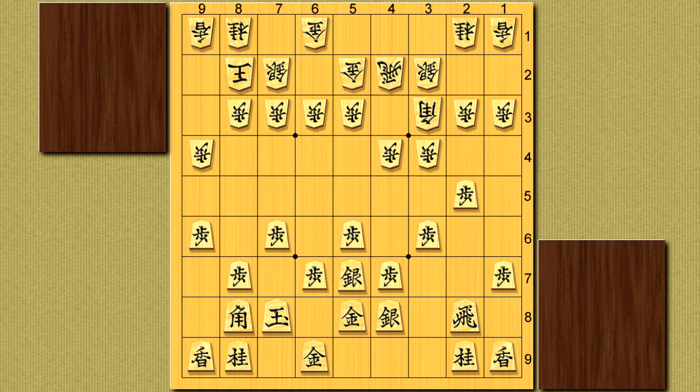Like Tsume Shogi, the term kifu, meaning game record or game score, is a word that's so pervasive that you have no choice but to learn it. I don't think I've met any Shogi players who learned Shogi through the internet that didn't use the term kifu. If I had to guess, our community ended up picking up that term from the English Go community, which also uses kifu, although their kifus look a lot different from ours.